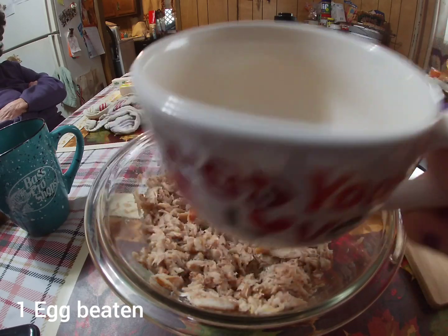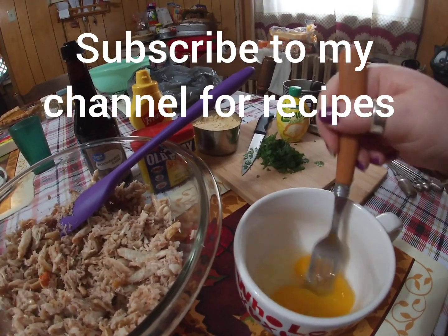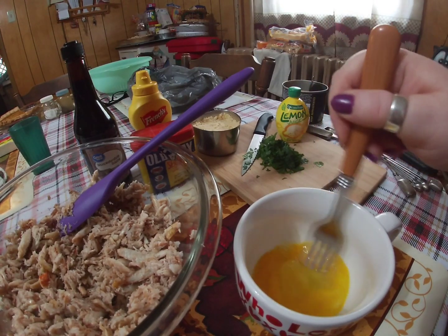So first we're going to have one beaten egg. So just beat the egg up really quick. The yolk.